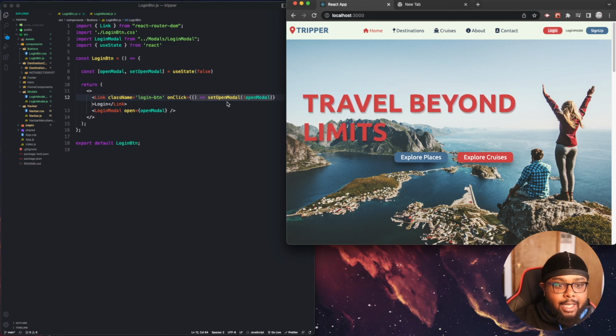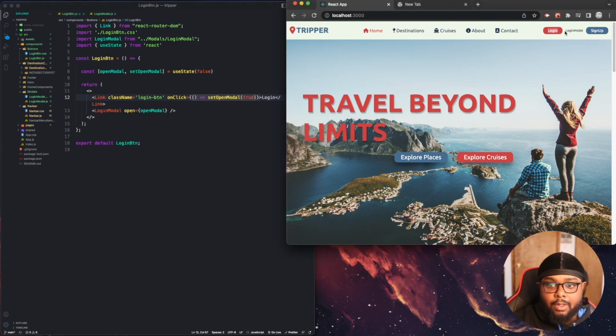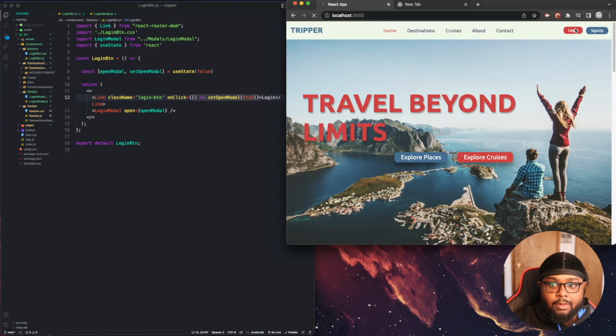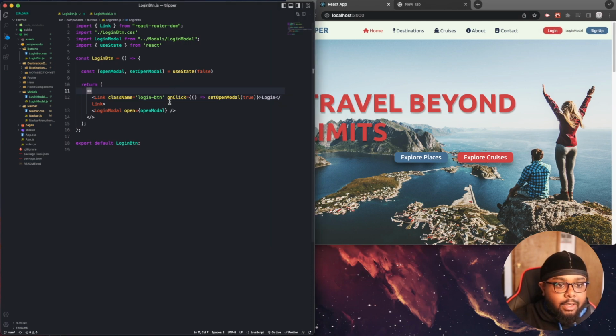So we shouldn't have to add a toggle feature to it. So let's just set it to true for now. And that gets it open. Let's refresh just to get rid of it, make sure it still works. Okay. Alright, so we got that.